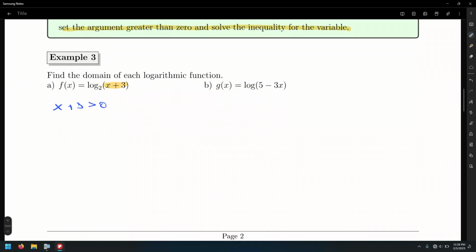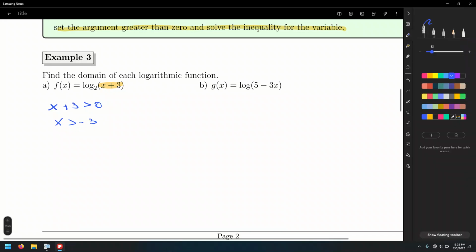So, well, this is a baby inequality, x greater than negative 3. And that's our domain. Now we're going to write this using interval notation. I'm going to go to the number negative 3, but notice I have a greater than only, I don't have a greater than or equal. For this reason, when I plot this number on a number line, I'm going to represent it by an open bubble. Had we had the greater than or equal, then I would have represented this using a full bubble instead.